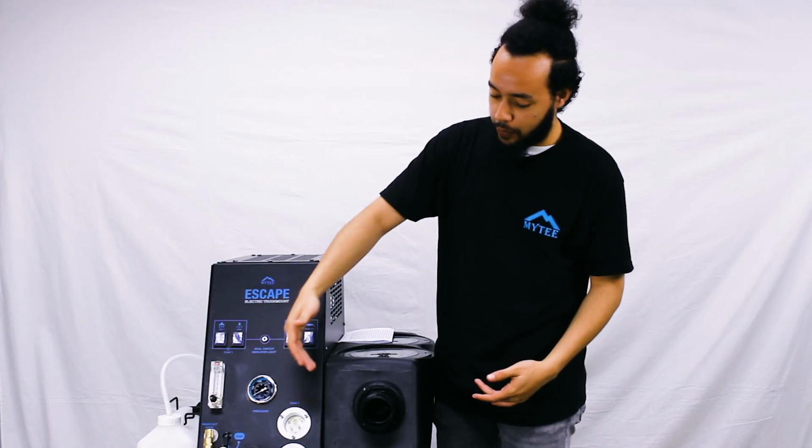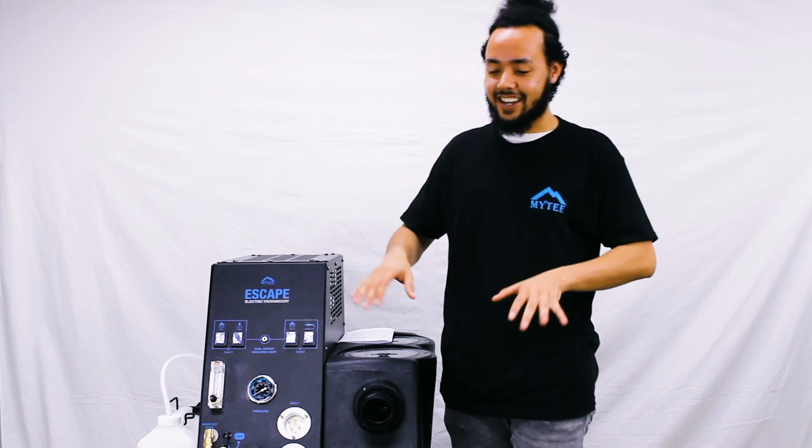Now it is time to fill up these tanks. The Escape has really awesome auto pump in, pump out features that you can just set and forget so you can worry about getting results instead of troubling yourself with emptying tanks, refilling tanks, none of that nonsense.